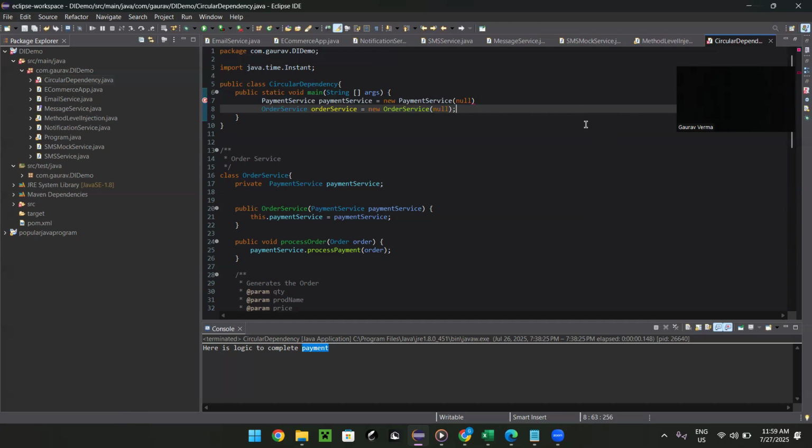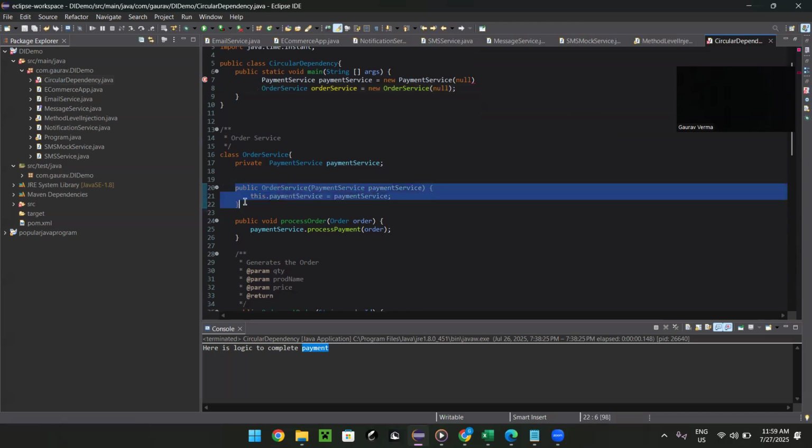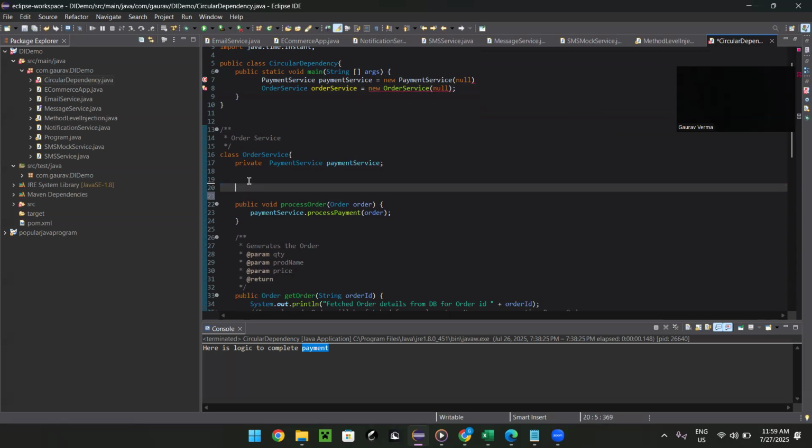Now how do we break this circular dependency? To break this circular dependency, in one of the services we will have to use method level injection. How to use method level injection? Instead of the constructor, in one of the services, let's say in order service, I'll create a setter method. Let's say public void setPaymentService, and here I'll pass the payment service, similarly to what I was doing in the constructor.